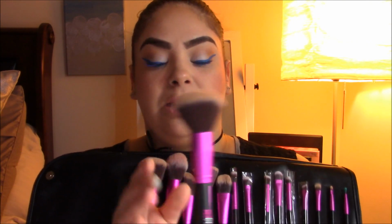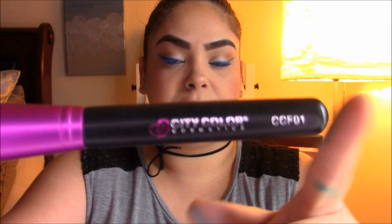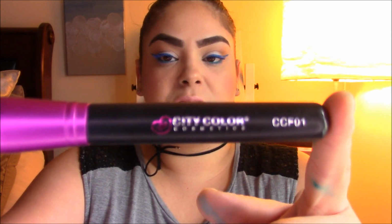Okay, so the first thing I want to say is I'm going to go in and just give you guys an idea. This is the first powder brush. This one's the one that I use for dabbing on some powder lightly or taking off any excess. Each brush has the black handle with the City Color logo right here, and the brush name or number. In this case, it's a number, and this is just to identify what brush it is. Then they have the pink metal on the end, and then the bristles.